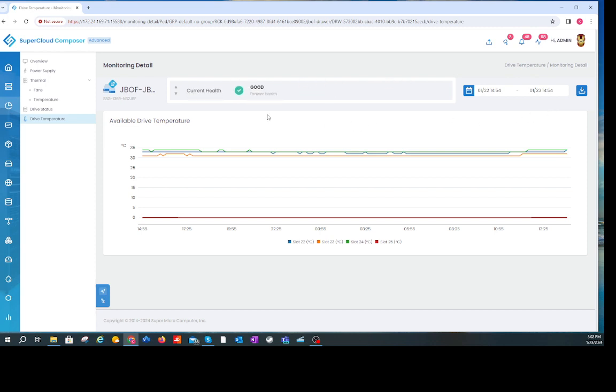On the carousel view itself, which is on the top here, we indicate the current health status of the chassis itself, the JBOF, and then we provide you with, at a glance, ones that are enabled, ones that are in standby, and ones that are absent. And you'll notice here that by sitting in the carousel view, the scrolling basically stops. If we wanted to start the scrolling again, we would remove ourselves from the window there, and it would start scrolling again in 5-second intervals. So that is the JBOF.